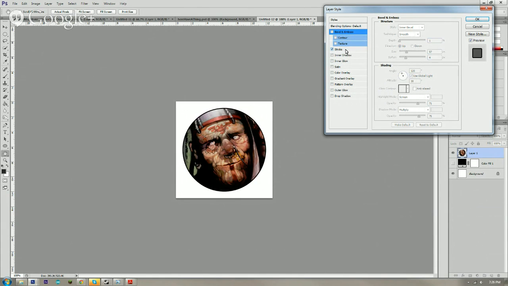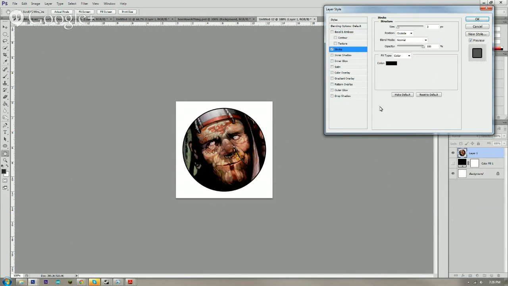Stroke, once again, you're probably familiar with this. In earlier versions of Photoshop, this was the only way that you could stroke a path, but now they've made it into an actual aspect of vectors. So a little history lesson for you there. You can, again, adjust the size of this. More importantly, you can adjust the position. So if I want to make an outline on this pog, I can set it on the center, and I can make it smaller.